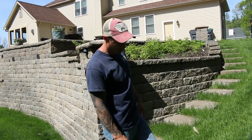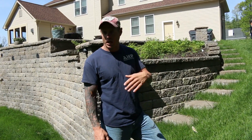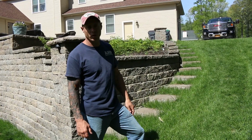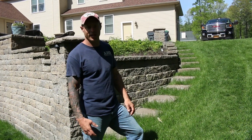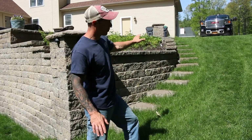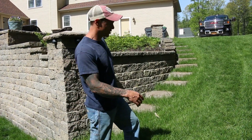This is a perfect example. He said, how can I get down my driveway and not make ruts in my backyard? And I said, well, I would put down some turf stone. He's like, what is that? I said, well, let me just do it and then you'll see. So we ended up doing it on both sides of the house. This worked out perfect, because you don't even know it's here once it grows in.